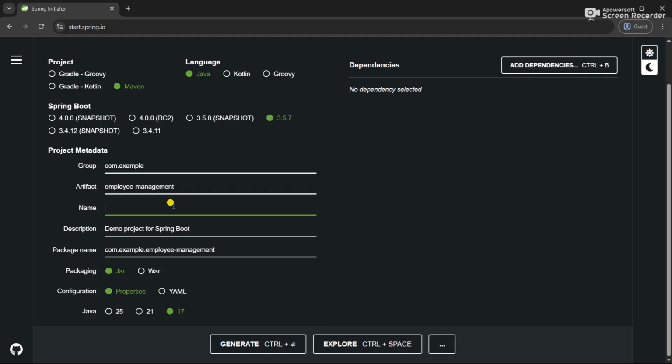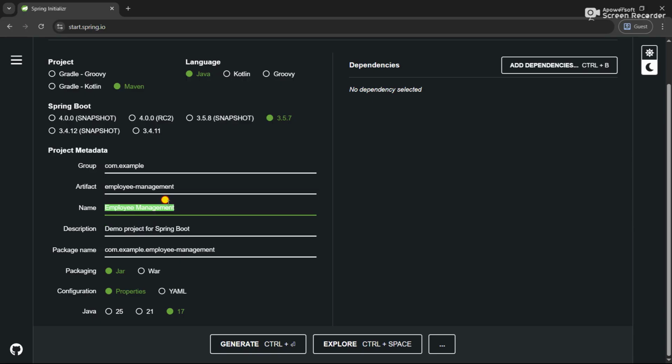For the description we can give employee management system.